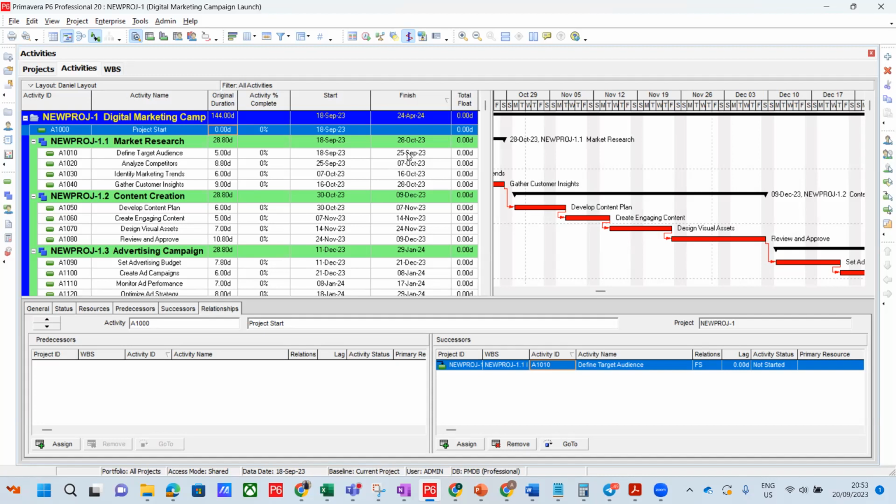So we have 3 categories or types of resource. 1, labor. 2, non-labor. 3, material. The labor are always human beings. Non-labor is equipment, which could be machinery, which could be machines.